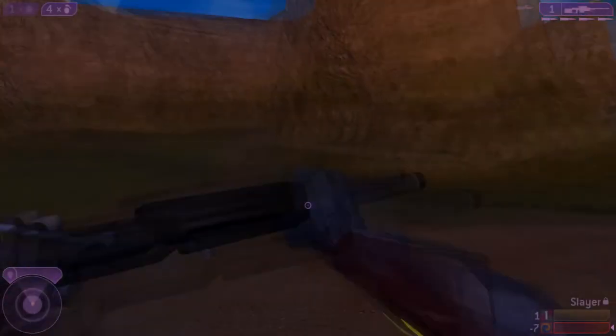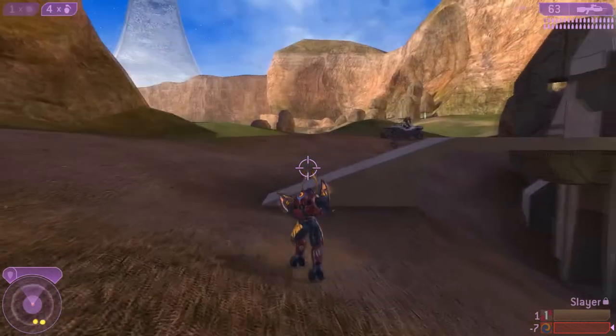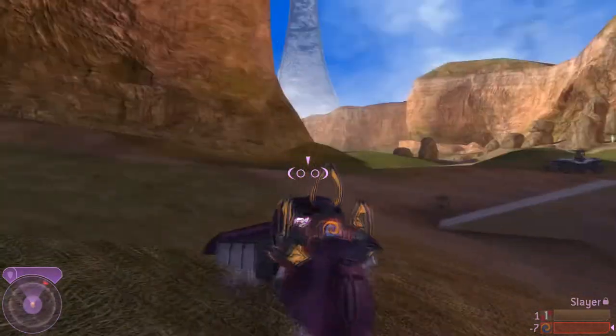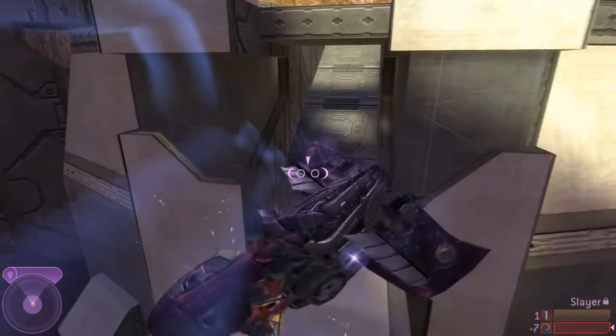Hey guys, welcome back. Today I'm going to show you how to play as an honor guard in multiplayer, and it's actually pretty cool. You want to make sure you don't do this on any type of public server. Do it on a private server or a server that allows mods, because you don't want to be banned off the server. Right now I'm showing you in third person what an honor guard looks like.